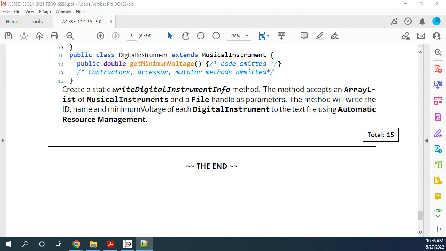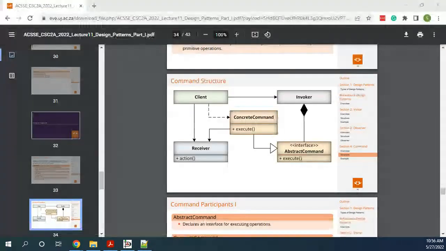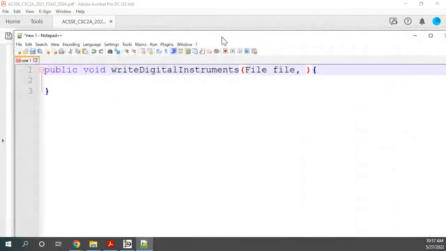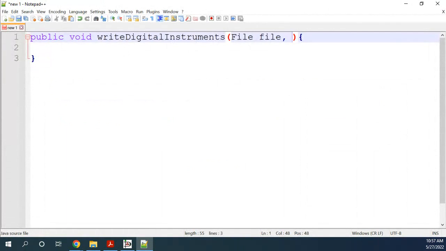Let's put a file, and an array list. I think it accepts an array list of... let's just check. An array list of musical instruments. So an array list of the base class. Oh, okay, sorry about that.